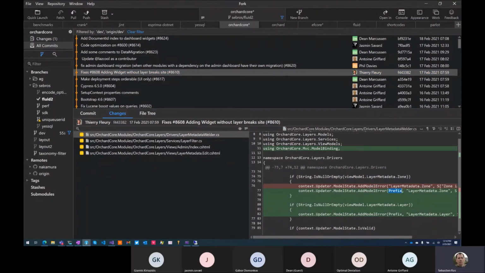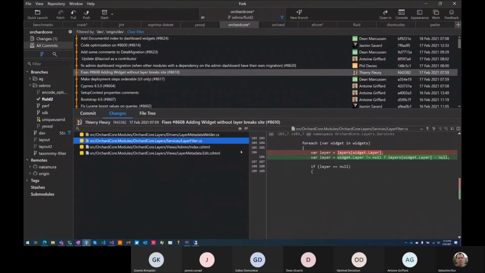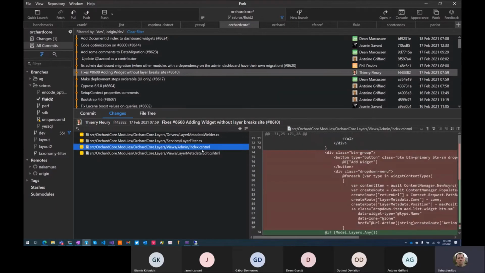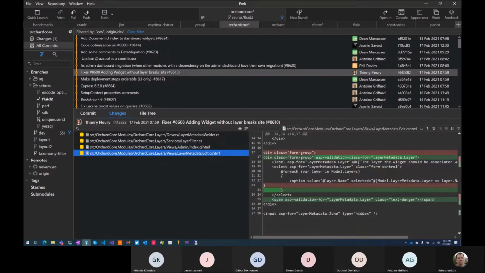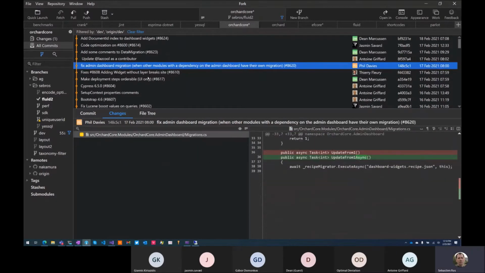Oh, this is to define their, okay, otherwise it will not show. Okay. Layers, widget layer, not null. Okay. Okay. Fill.